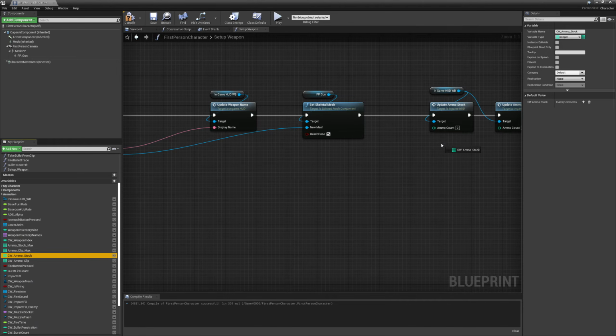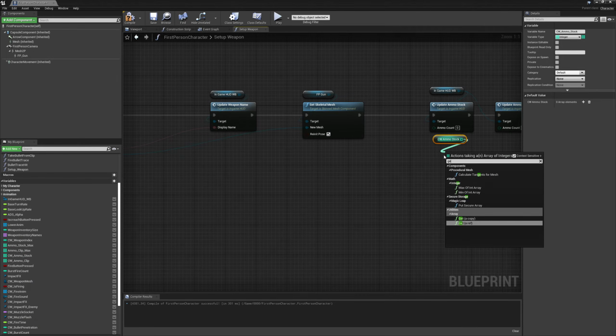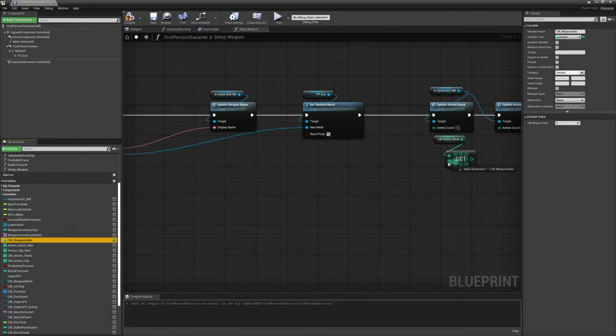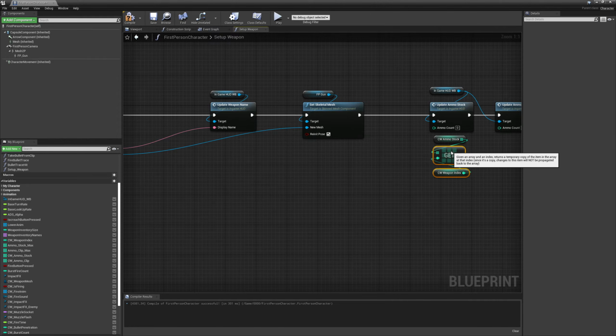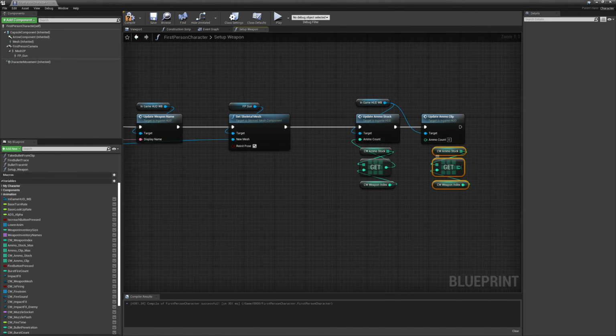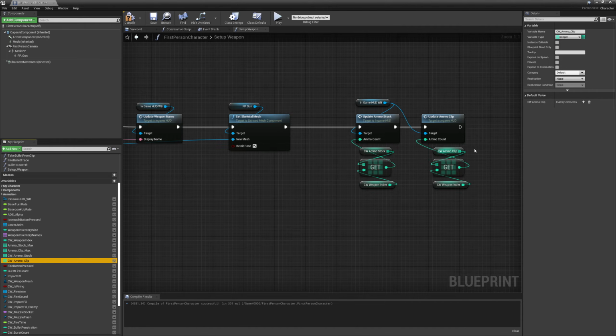So that's my current weapon ammo stock. Get a copy from the current weapon index. And do the same thing for the clip. But make sure that we plug in the current weapon ammo clip. So that should be good to go.